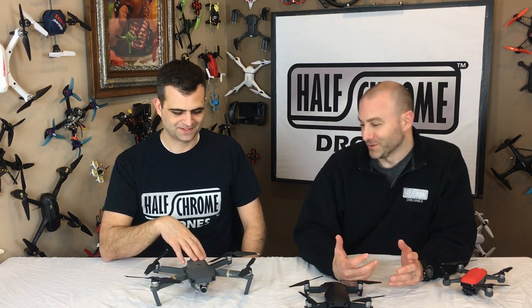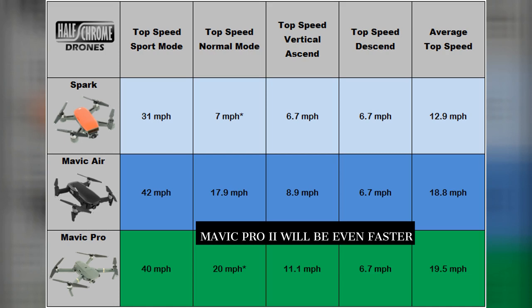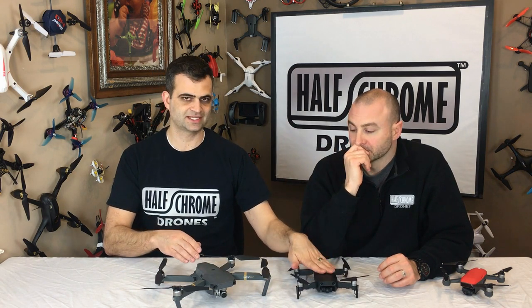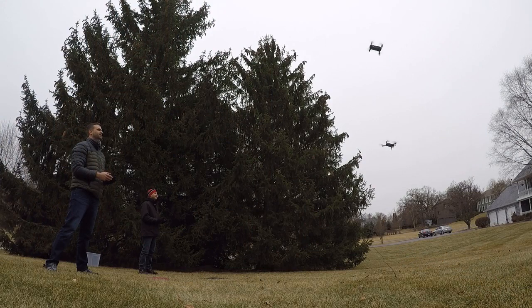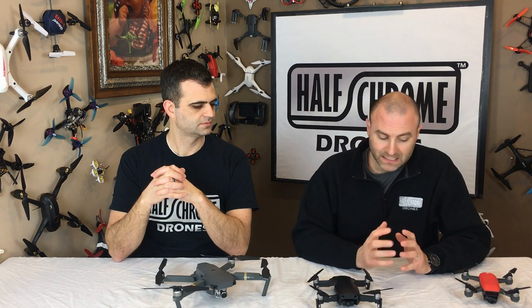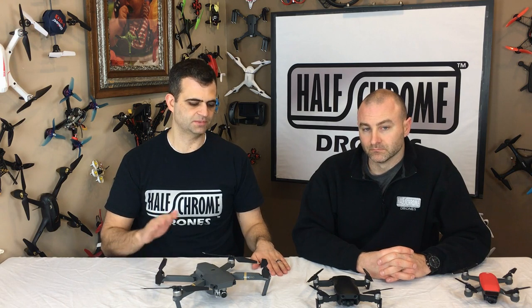We've even seen people 3D print Mavic-style bodies to hold the electronics and motors and rebuild a Phantom into that folding design — which is cool if you crashed yours. In terms of speed and flight time and range — it's obviously going to be faster. Everything gets 5-10% better. They're going to tune it faster anyway, like they did with the Air, which we measured as less powerful and less agile than the Pro. We race these drones, and this one is the fastest but accelerates the slowest. Top speed is different from maneuverability and acceleration. They'll bump it up a little for stats purposes, but in reality it's going to be more agile, faster, and much more powerful.